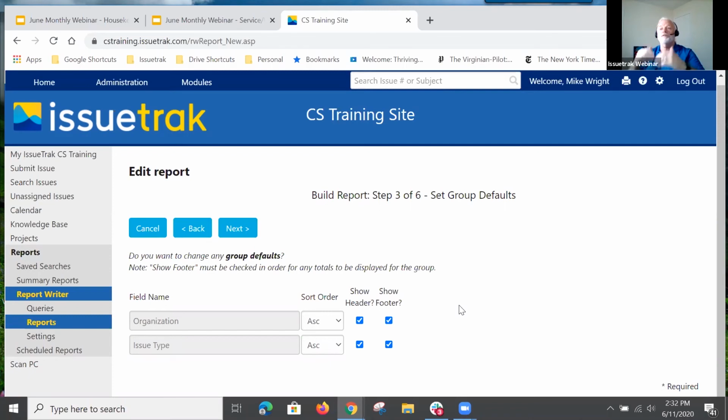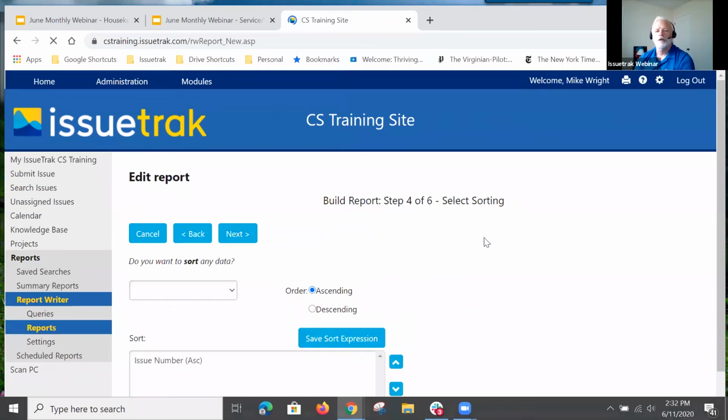Or you don't want to see the footers, you want to see the headers. Footers are really important, especially if you're going to do any calculations, and I'll show you those in the final output. I would always use those when you do that, but other than that, maybe not. So I'm going to take this one off so you can see an example of a header without a footer. So here I'm going to do next.